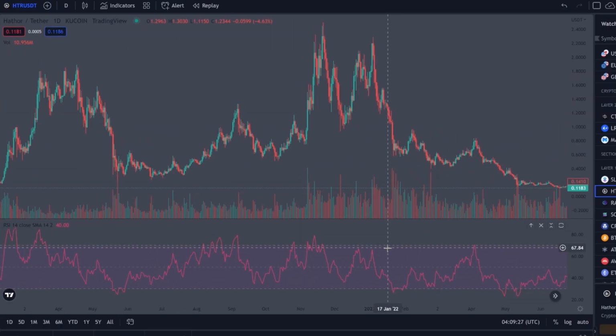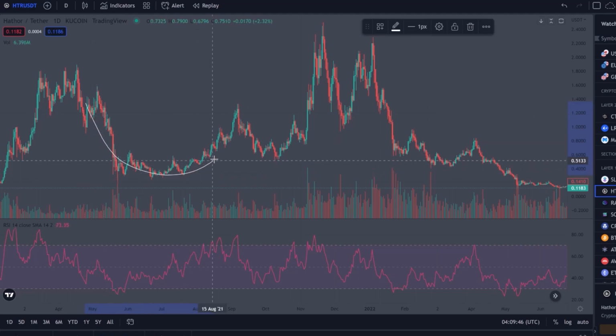Next, we have the cup and handle pattern. This pattern also plays out very well in crypto. Here I have opened the Hathor network chart. Right here we see that we're in a downtrend, but we're rounding out, which is the first sign of a reversal as the buyers are stepping in. The price hits resistance and completes the cup. There's a small retracement or pullback, as we call them, that comes back to break out from the pattern and complete the cup and handle pattern.